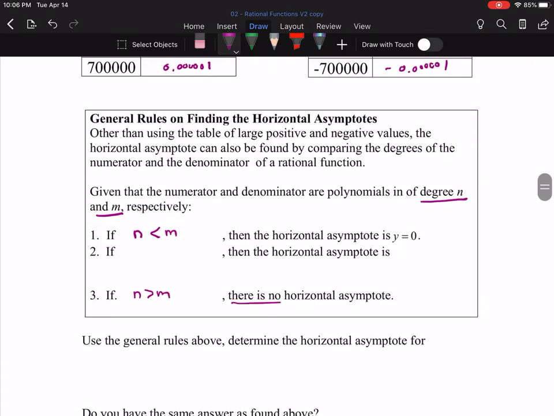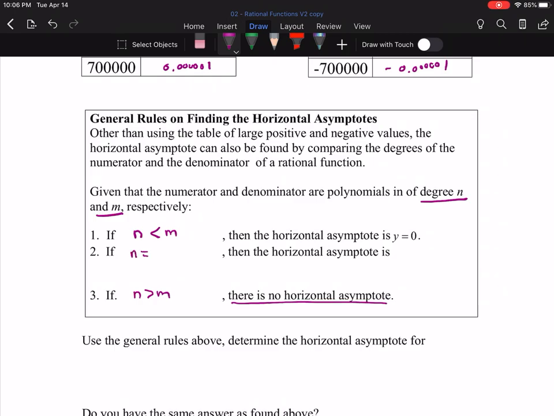There is no horizontal asymptote when that happens, so we don't have to worry about a horizontal asymptote. How will we know what it's doing then? Well, actually, we can go back to our old degree rules when that happens. We can look at what the difference is between the degrees and work from there. A little bit more on that later. But for now, under the heading of horizontal asymptote, if the degree in the numerator is higher, we don't have to worry about a horizontal asymptote.